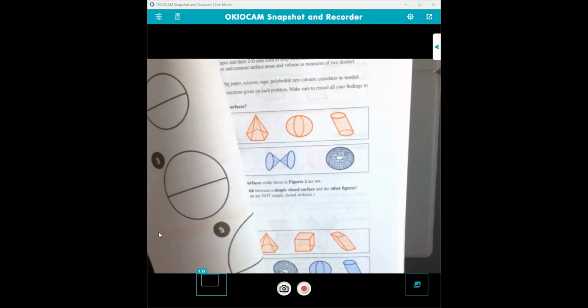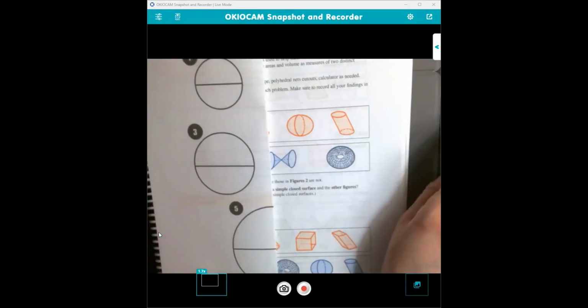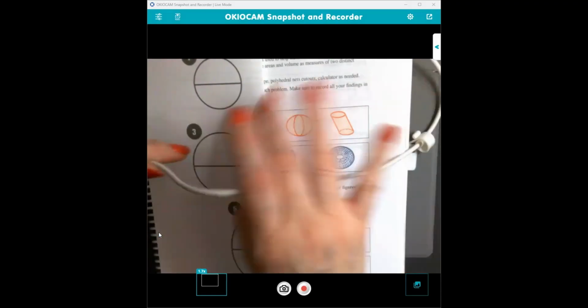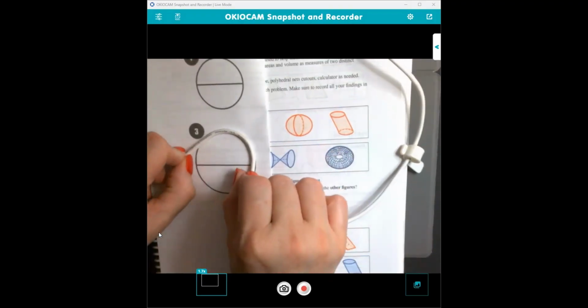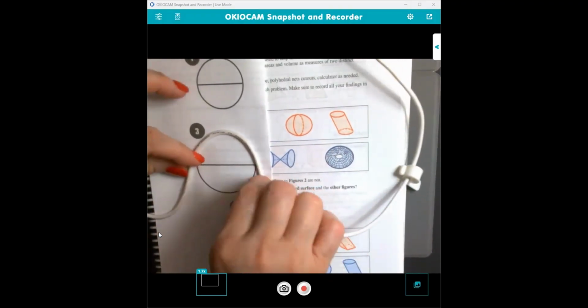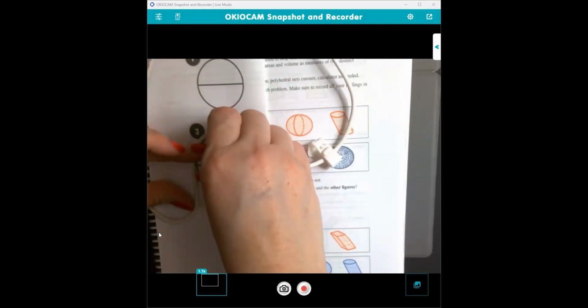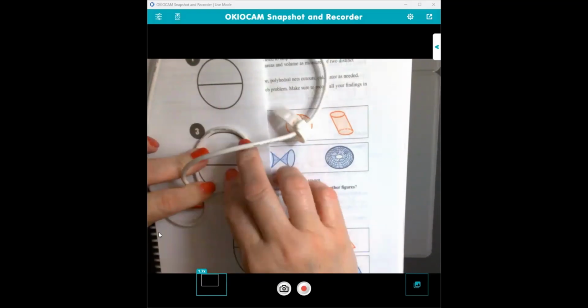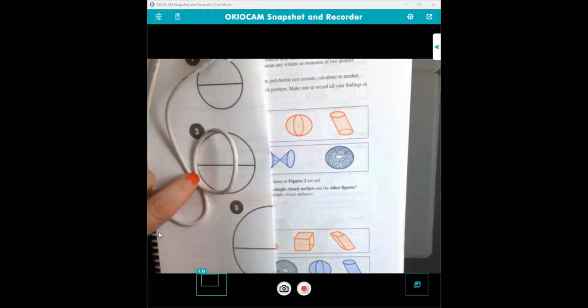So this is what you're going to do. You're going to take a piece of string. Any will do. See, this right here is the cable for my document camera. Obviously, it's going to have a beginning and an end. And then you are going to measure around. You're going to put it around. Try to use something that does not stretch too much, because if it stretches too much, then you're not going to get the right answer. See right here? And then you're going to take the ruler.